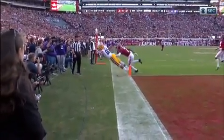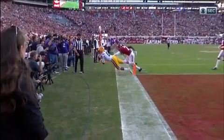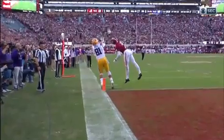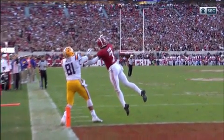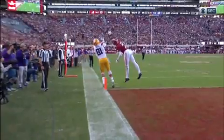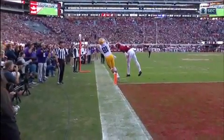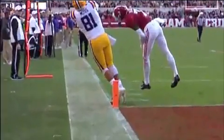Now, it would have been very helpful if the referee had included as a part of his announcement that the ruling on the field was that the player was forced out of bounds. That's not mentioned in the announcement, and so therefore it's a little bit confusing as to what actually happened on the play. Casebook play number 64 is relevant here. It's not identical, but it does talk about the fact that a replay can only look at whether or not there is contact, but cannot review the severity of the contact as to whether or not the contact actually caused the player to go out of bounds.